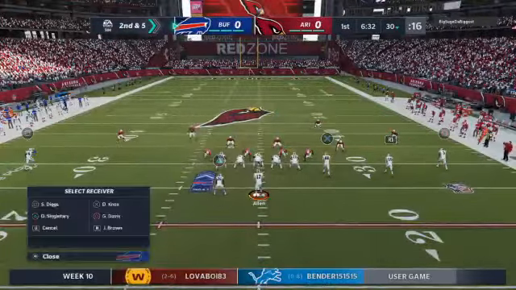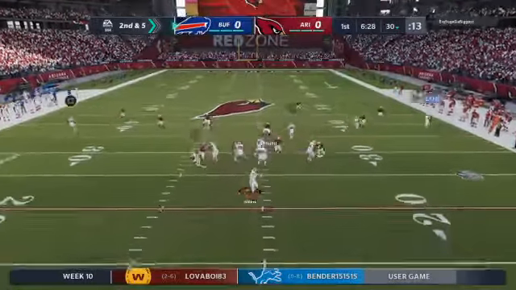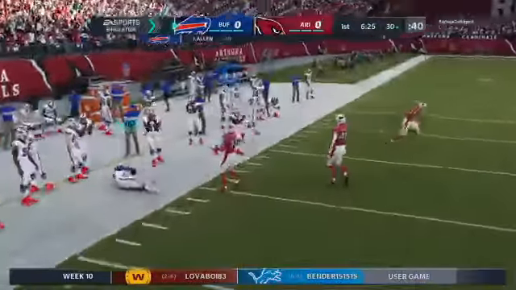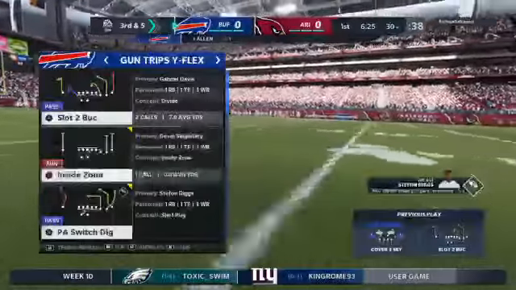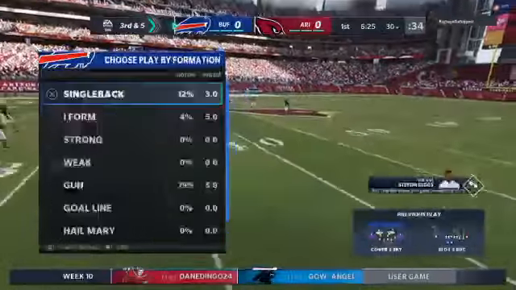They'll come up with a 2nd and 5. From the gun, it's Allen. And on the left sideline, he caught it, but out of bounds, according to the head linesman. Incomplete. So the ball a little late getting there, and it's 3rd down.